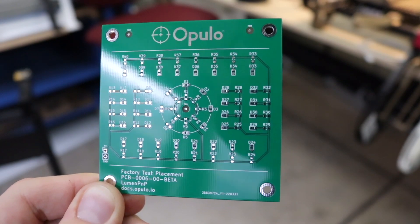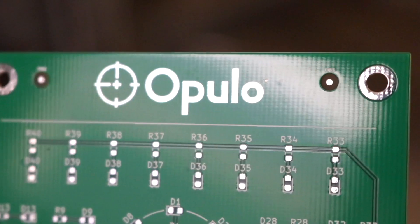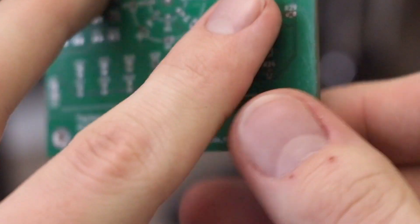Then comes our third funky board, which is this green one right here. This is our FTP — Factory Test Placement. It's effectively a board that checks to see if your machine is working as it should be. It's really simple — just a whole bunch of LEDs and resistor placements. It's got three fiducials in all kinds of different angles. This will check a whole bunch of different things. If every single one is offset, it might be a nozzle offset calibration issue. If only certain ones at certain rotations are offset, it could be a runout problem. This board will help diagnose what needs to be calibrated in the machine to get dead-on placement every time. It's designed so two white lines perfectly hold four strips of double-sided tape, making it a great thing to keep along with your pick and place.